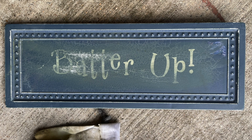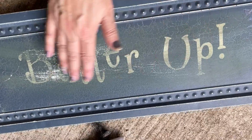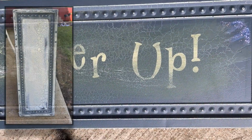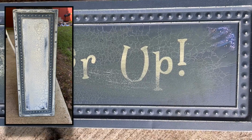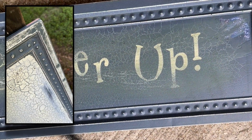Hi, Happy Hoarder here, and I picked up this adorable little tin sign at my favorite thrift store, Rolling Hills. My first idea was to just spray paint it, but then I noticed that Batter Up actually has some texture to it, so I needed to sand it off. But as I sanded it off, I really liked the finish. That crackle finish looked kind of cool, and I really liked the blue color anyway.